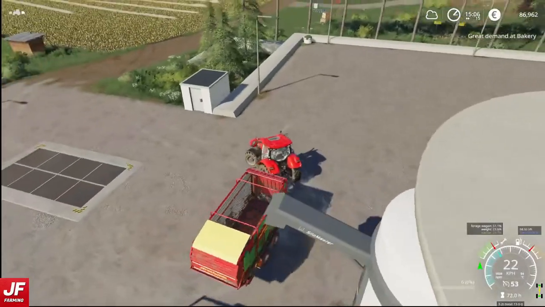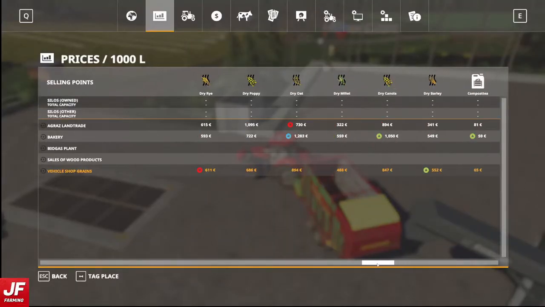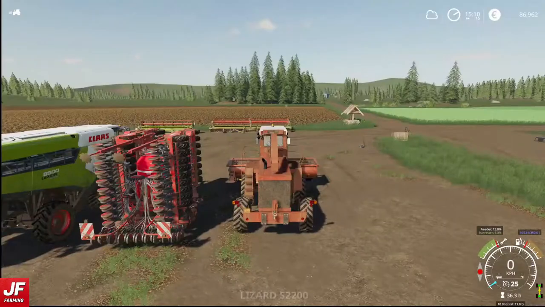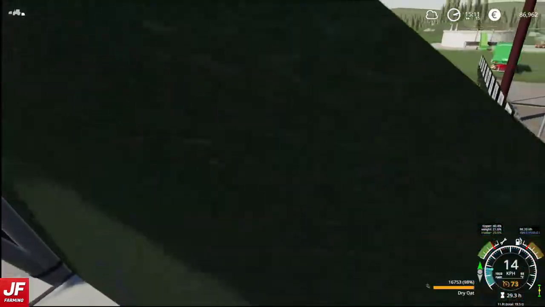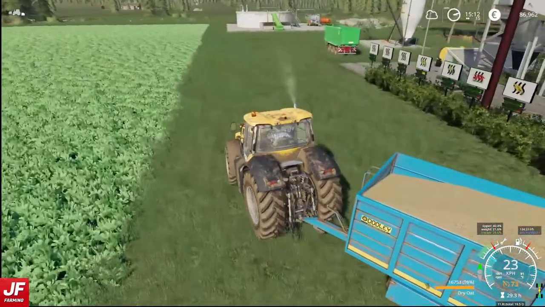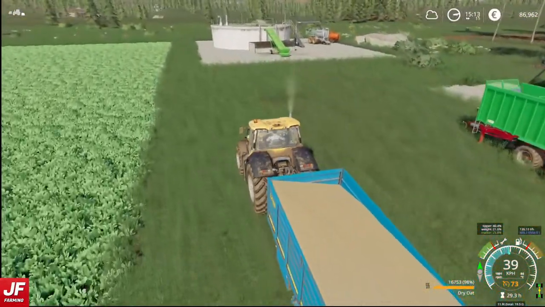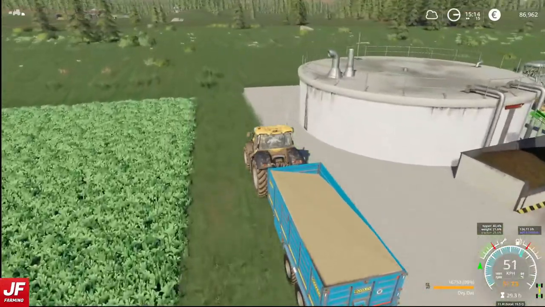Ooh, great demand at the bakery. What for? What is the great demand at the bakery for? Oh my god. It's for dried oats. Okay. Let's just stop this for a moment then, because what I've got here is a trailer of dried oats. This is amazing. I don't think that has ever happened before to me offline or in the series. That's never happened. That's amazing. So let's go and sell our dried oats.